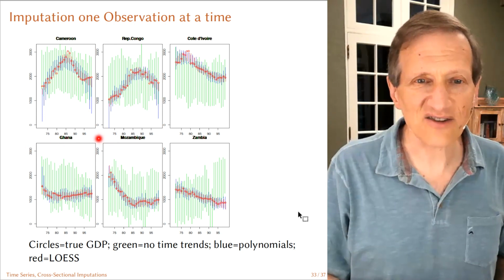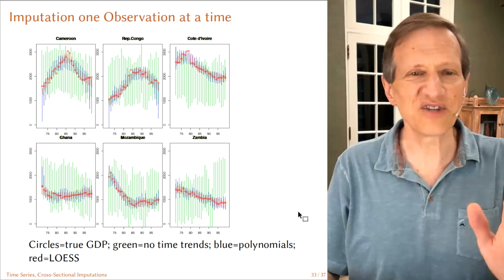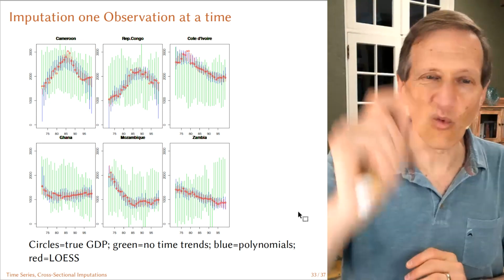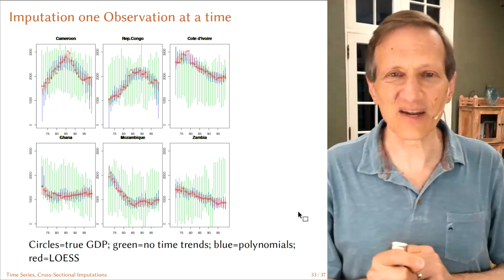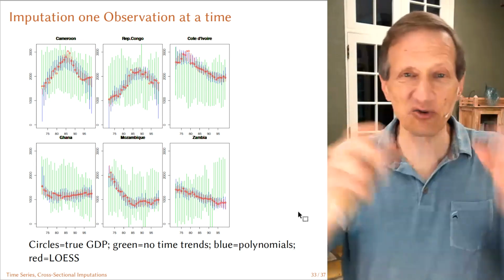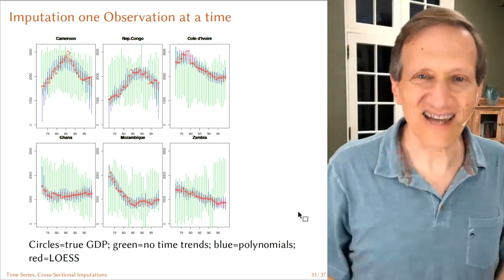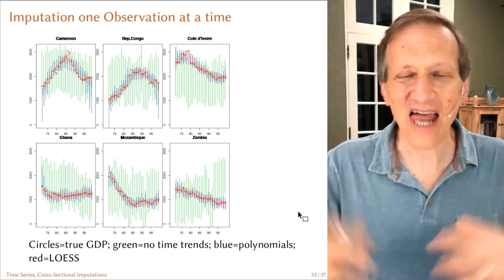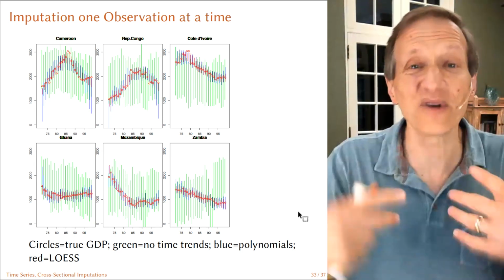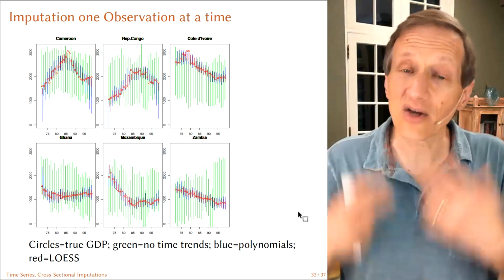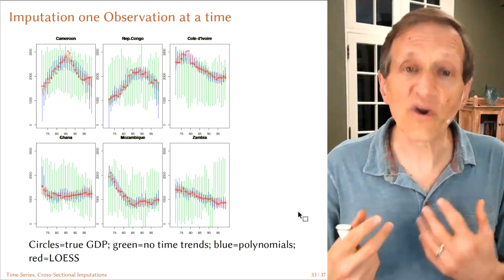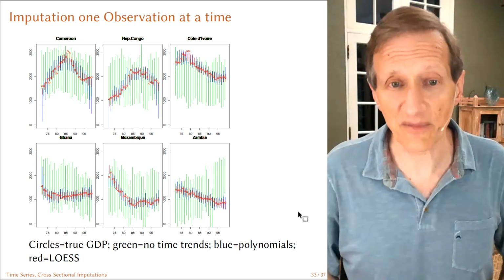On the horizontal axis here, we have a bunch of data. What we did with these data is we artificially deleted one dot, one of the data points. And then we used the rest of the data to impute. Then we deleted another dot, and made believe it was missing, and we used the rest of the data to impute. And we kept doing that, okay? That way we can compare the truth, which is the observed data point, with different imputations from these different models.